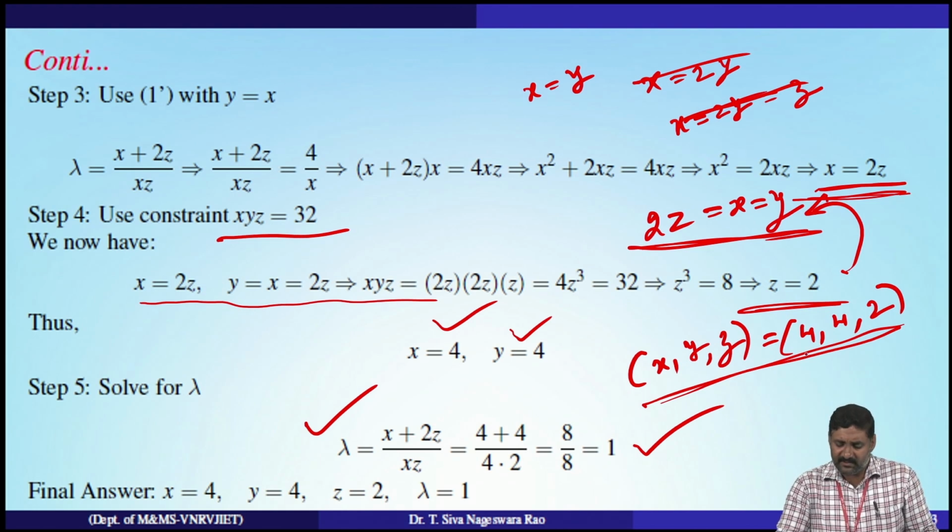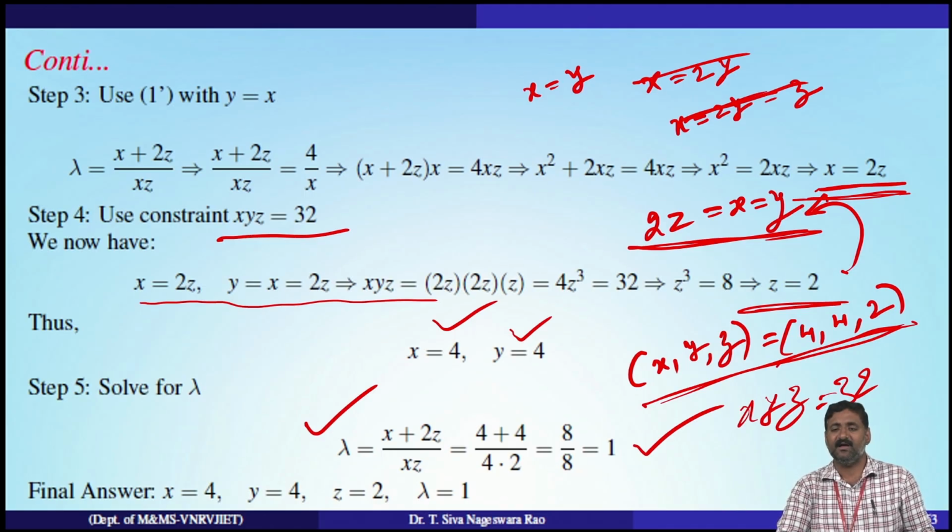See here, if you are calculating from this point x, y, z, the product of these three, you will get 32 cubic feet. So these are the values of x comma y comma z, and these values are the minimum values of x comma y comma z, which satisfies the volume of the rectangular box.